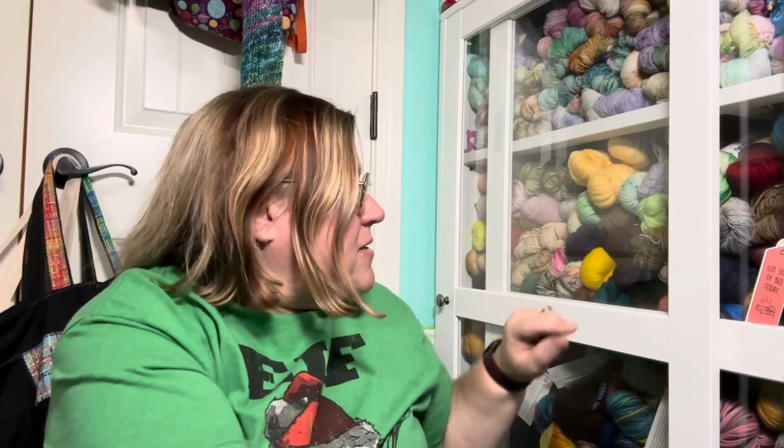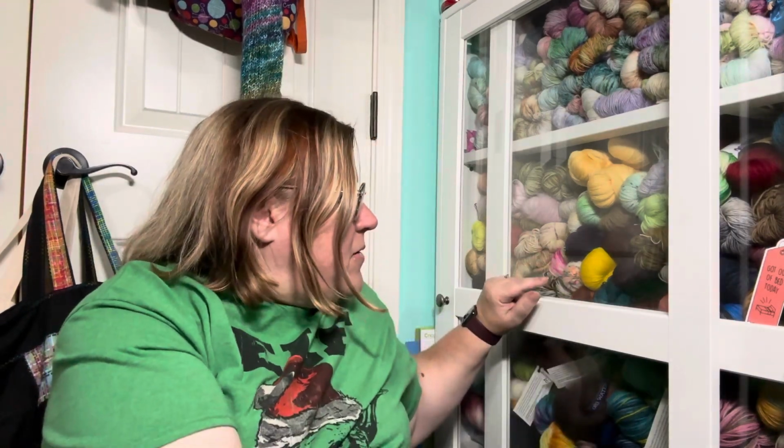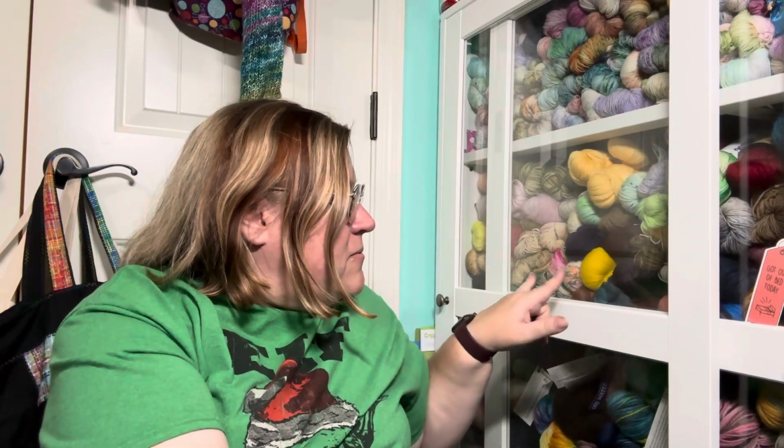Could they be a pair of socks? Yes, they could. But this yarn, this bright yellow, was bought to be the solid color in Scooby-Doo mitts. And the yarn right next to it was bought with it to be the background where it's just the shape of the people. Not sure if you've seen that one. I've bought that pattern. It's on Ravelry. I'll find the name. I didn't bring my iPad up tonight to show things.